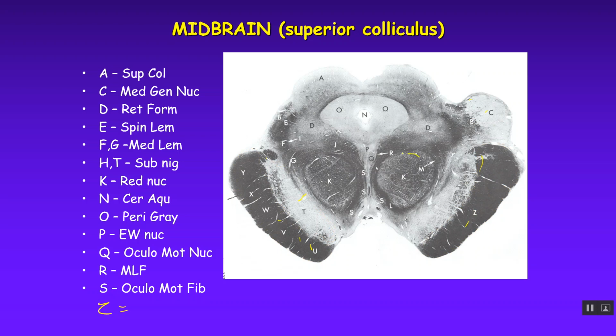This is a pretty obvious one, this big area here, red nucleus. N, cerebral aqueduct. Okay, that's the connection between the third ventricle and the fourth ventricle going down through the midbrain. That's a cerebral aqueduct. This area right here, O, that's the periaqueductal gray. It's light colored because they're cell bodies. And those are cell bodies that are going to have axons that project down to some of the raphe nuclei and also down the dorsal horns to inhibit pain, another pain inhibition center. Periaqueductal gray.